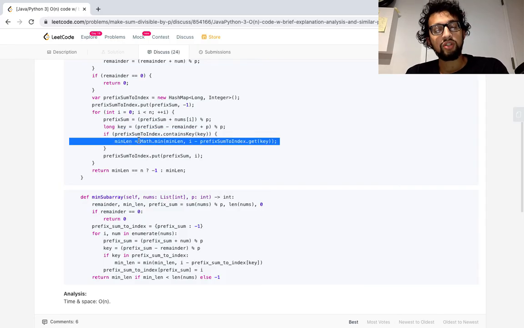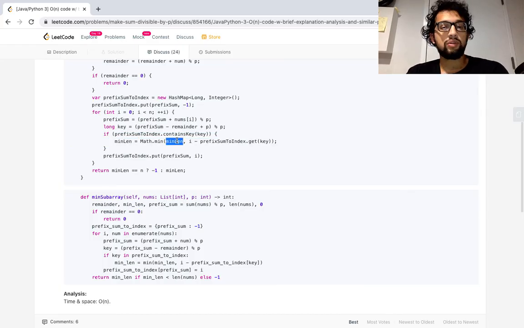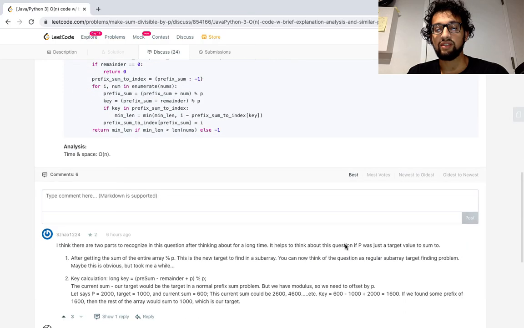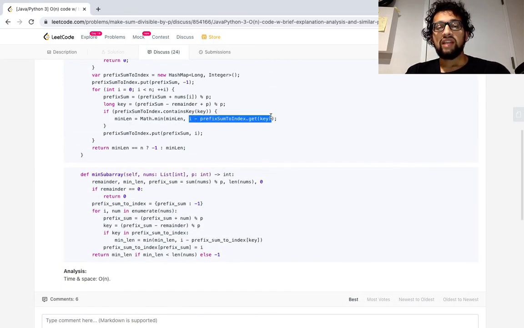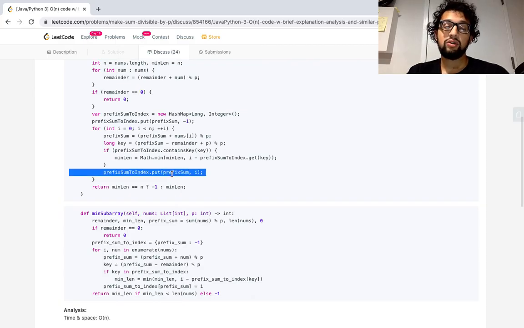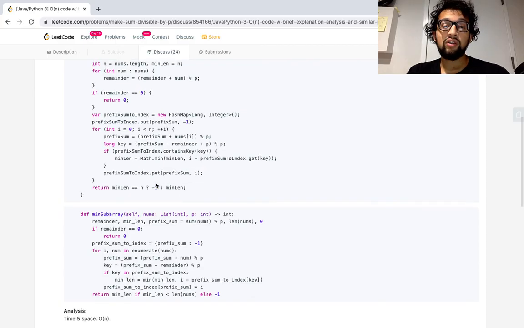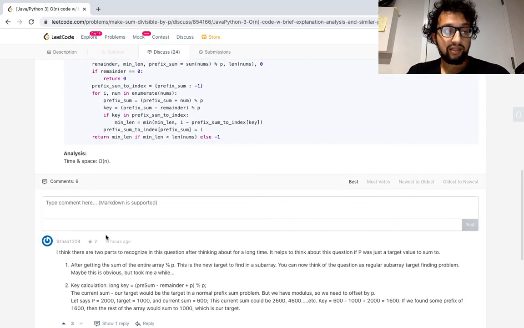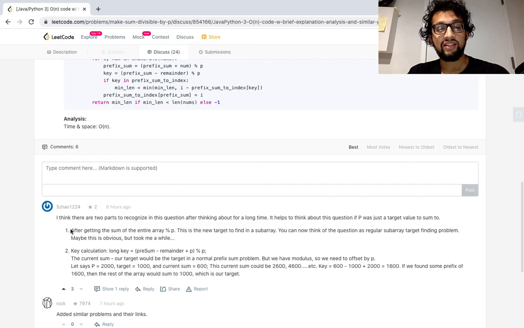We have a solution, but we want the minimum solution. So we'll either use the previous solution that we found already, or we use i minus the index of the sum of that key of 1,600, where we got 1,600 previously. And this will give us the length of that subarray, and this is the length of our previous answer that we previously found. And then we just keep track of whichever one is the minimum, and we set that as the minimum, and then we put our current prefix sum back in the map, and that's basically that. It's literally just a regular prefix sum approach.